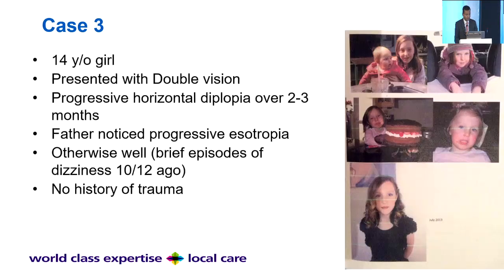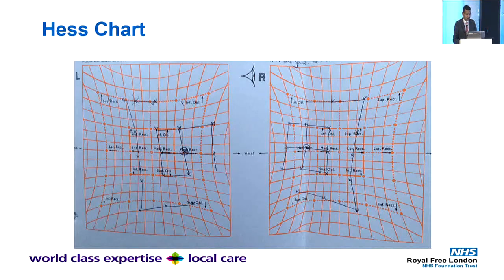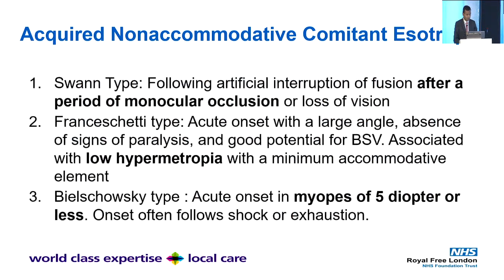Okay, this is my third case. This is a 14-year-old girl and we already heard a fantastic talk about this. She had an acute onset of esotropia with double vision, and this is what she looked like, right? She didn't show the esotropia very well at all, but she had a sudden onset ET, about 30 diopter, lost her stereopsis, and the family was very concerned. We did neuroimaging, of course, which didn't show anything at all.